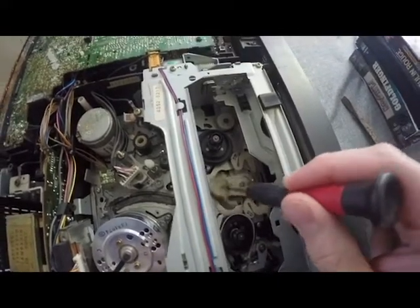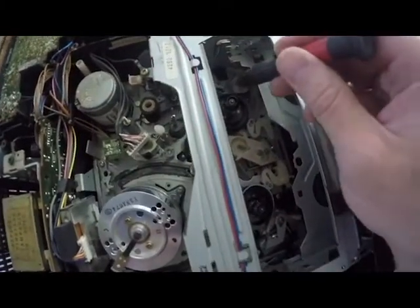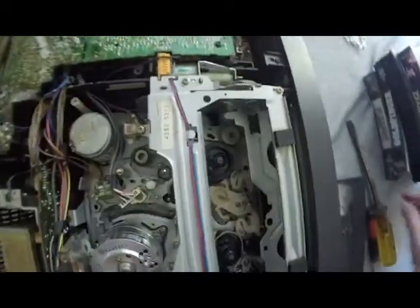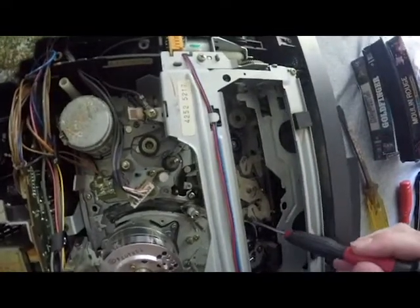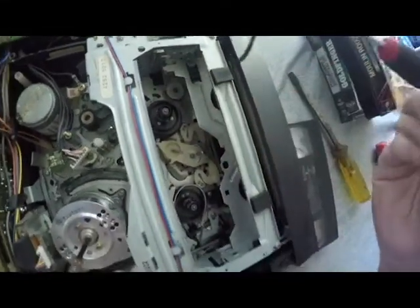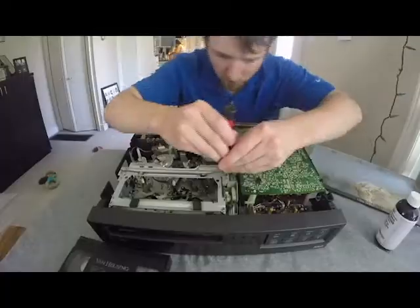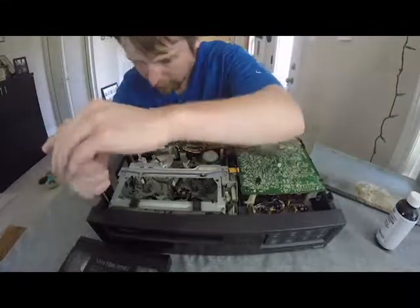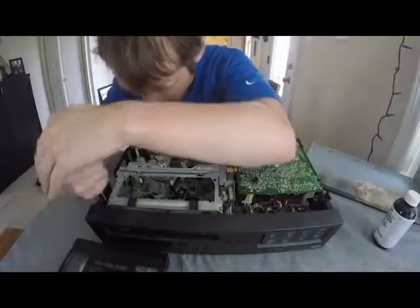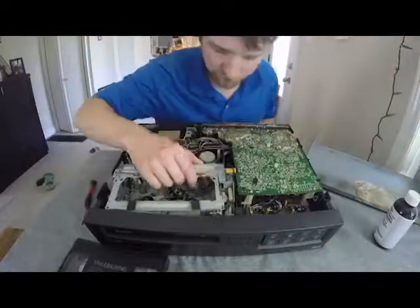Right here is the tensioner arm. When you go forward or backwards — play, fast forward, or reverse — that's what allocates which direction you're going. Already, about two or three minutes in, we found the problem. The older the VCR, the more likely it is belt-driven; newer models are normally just gears. Right there is where the wearable part is, and that's most likely why it's not spooling — it's not allowing it to spin and grab the tape.